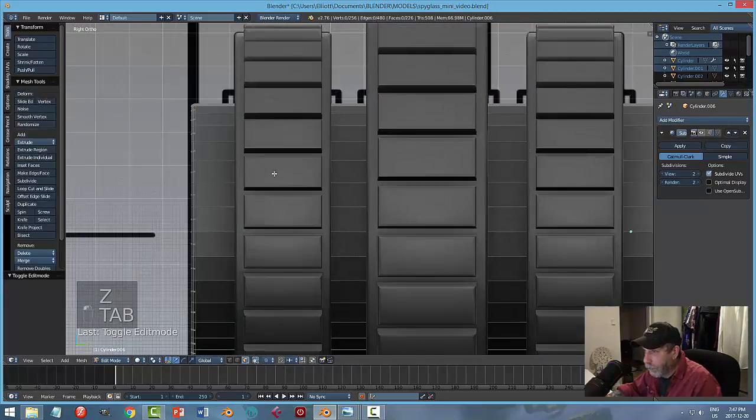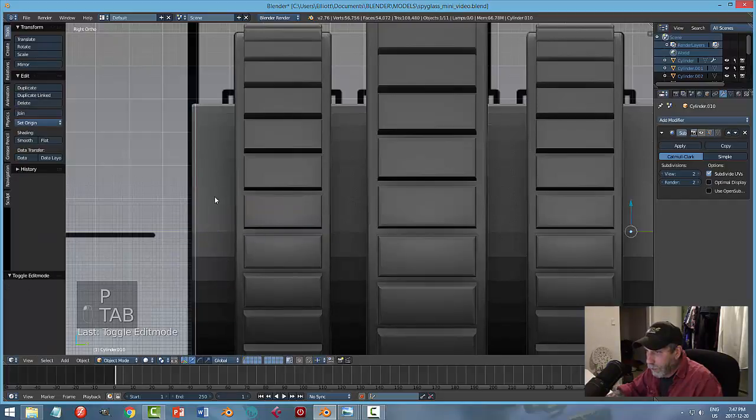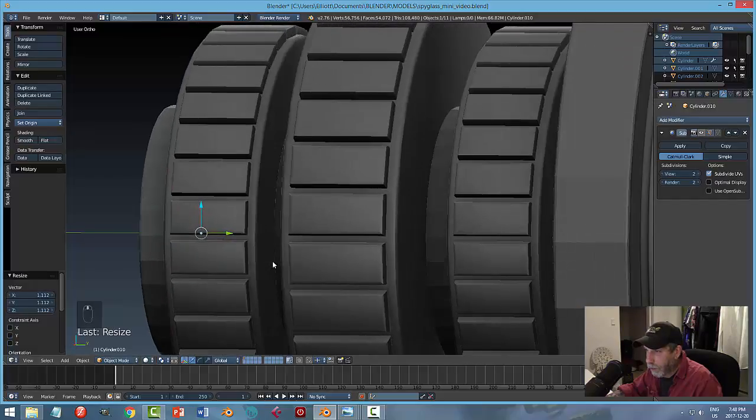So let's go into edit mode, edge selection. See that edge right there? Shift-D, P. Got it. Origin of geometry. And bring it there. And I'm going to scale to about there. Okay, see?